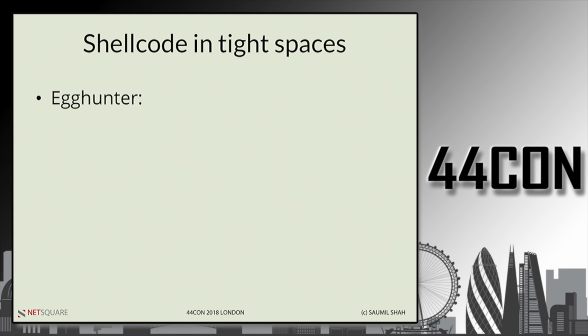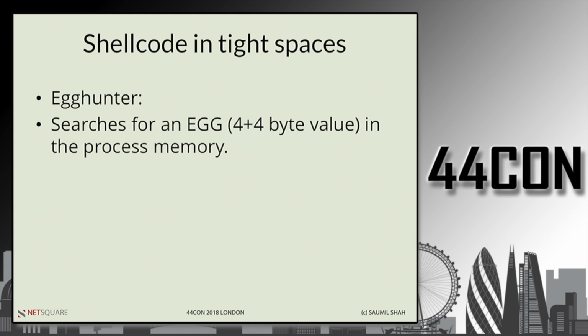It's like a small string. The egg hunter code does nothing but search all your process memory pages up and down, and it looks for a pattern. The pattern is typically a 4-byte value of your choice, and this 4-byte value is checked twice, because the first time the 4-byte value can occur in different places. So if these two eggs appear consecutively, then we can say that, okay, the rest of the shellcode follows the egg.